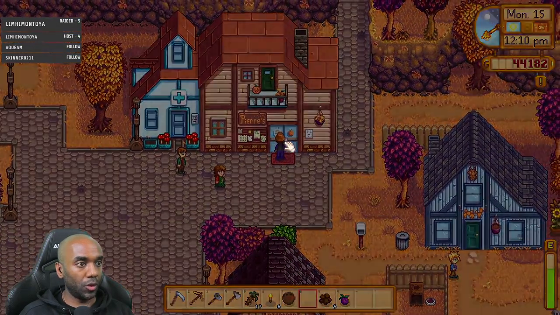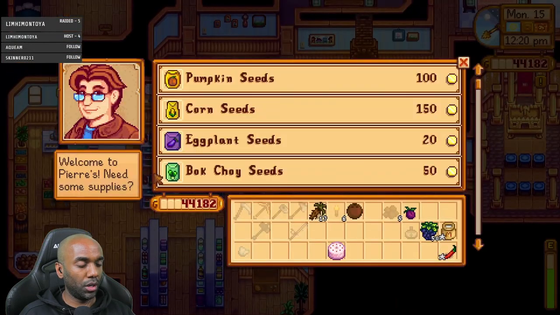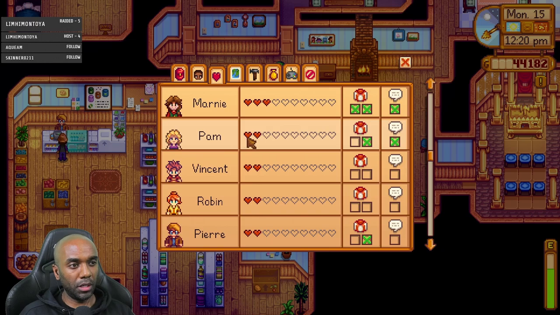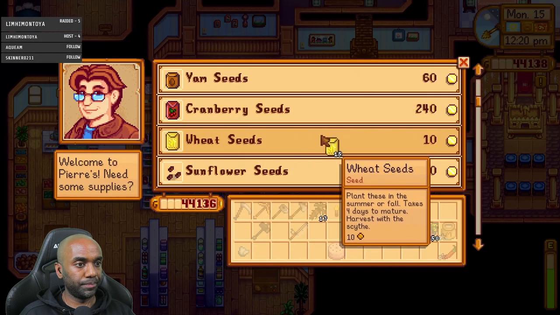Okay. Let's go pick up some wheat. I can't remember. I think it's like 24, I want to say. But I probably already have some friendship with Pam, don't I? Got a couple hearts, so maybe I'll buy like 20, I guess, or... That's 35. What am I even doing?